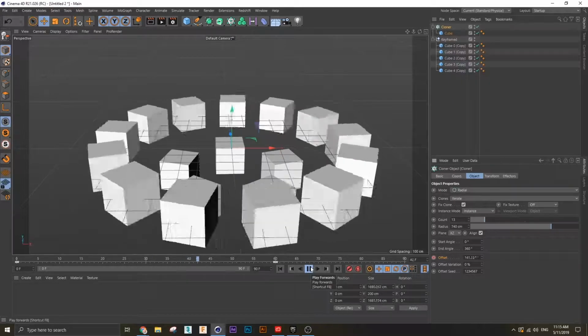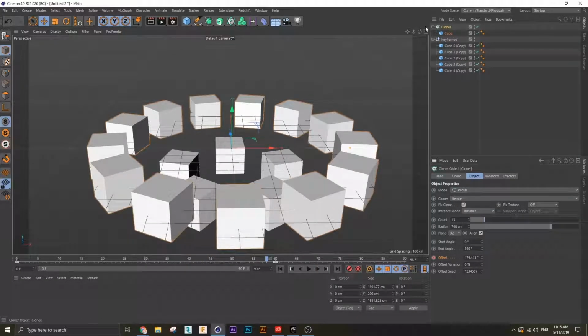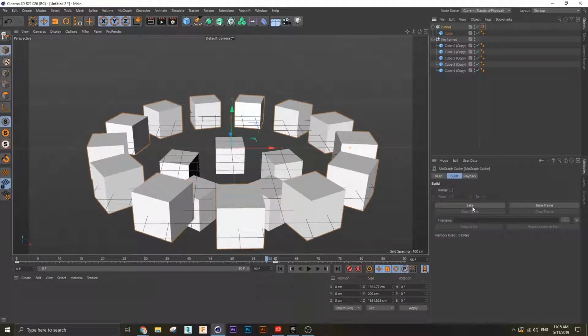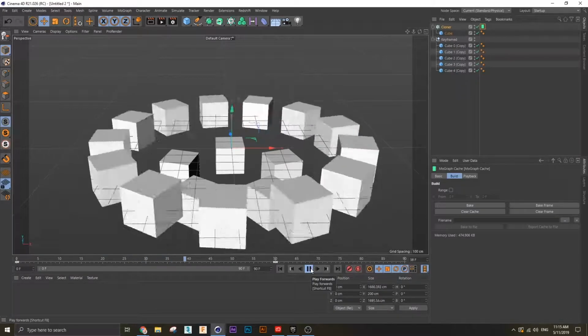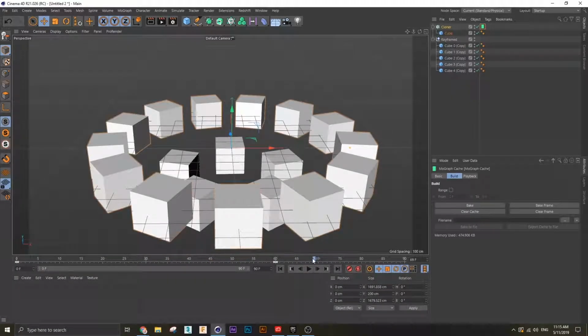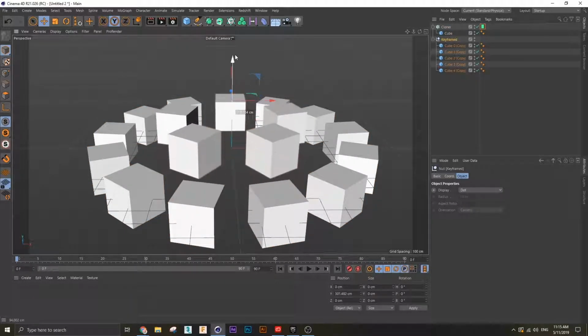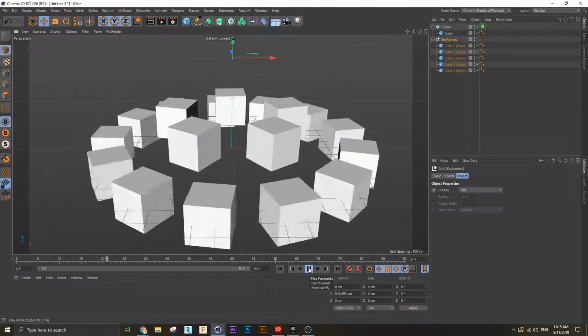There we go, so now we've got our MoGraph animation spinning with the cloner and the cube, and then we also have our keyframed other cubes. I'm just going to hit bake again with that MoGraph cache found in the MoGraph tags when you right click. So now that we've got that, very simple. Pull that up a bit just so it drops above. Cool.